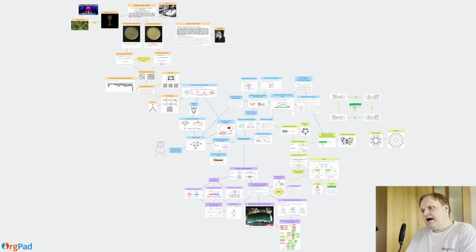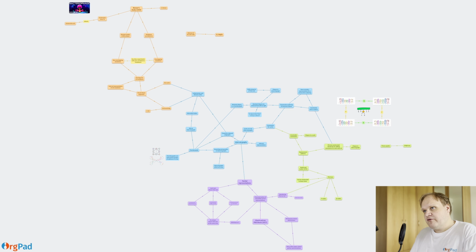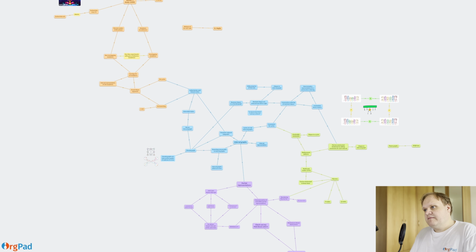I left academia after finishing my PhD in 2017, but I'm still using the results and the approaches I learned there even nowadays. I'm working on a web application called OrgPad, which you see right now, and I will be using it also for my presentation. It allows one to build a knowledge network where you put information in the form of a graph, and you can see the graph visually, play with it, and improve your understanding. So I have prepared my presentation in this form. Let's get into it.